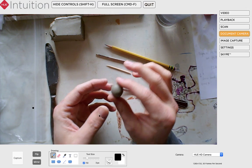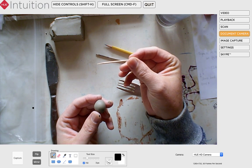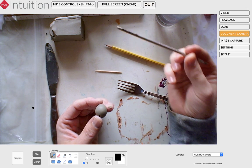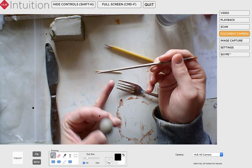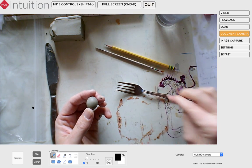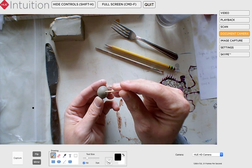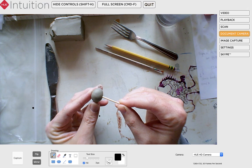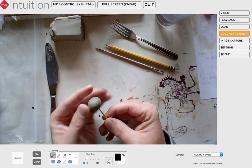And so now I'm going to focus on making the hole. I'm going to use a toothpick for my purposes. If you don't have a toothpick, find something small, even if it's just a strong twig outside, something that will allow you to poke through with your hole. So I'm just going to gently push that all the way through. I'll put my finger on the other side just so that I can feel it when it gets close. Plus, I'm trying to keep that shape that I had originally.